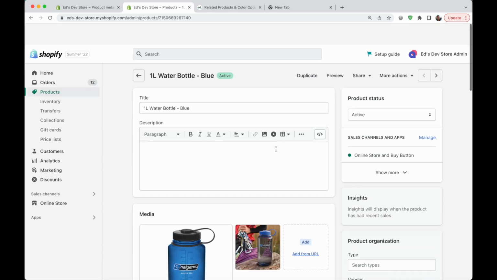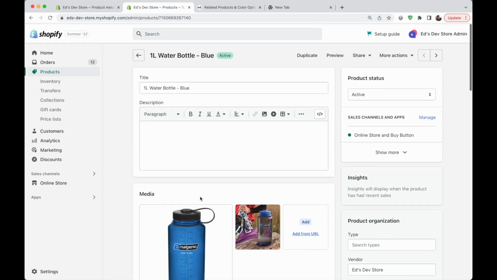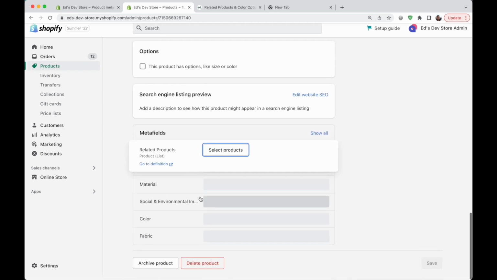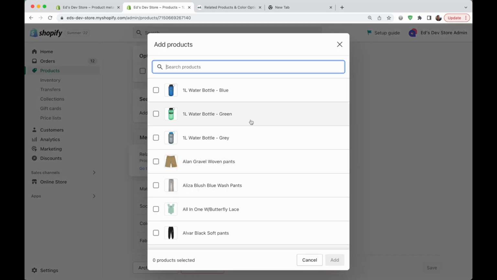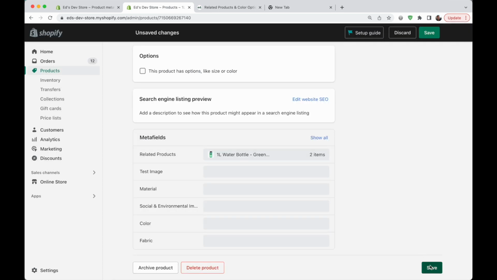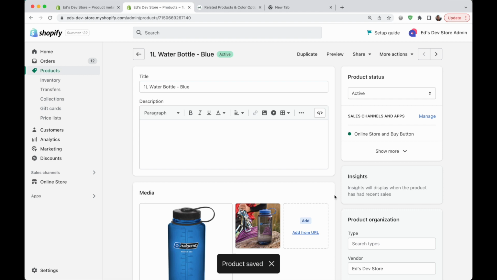Okay, so what are the related products for this? I'm looking at this blue water bottle, right? I also have a green and a gray water bottle. So I want to add those options as the related products, or in my case the other colors. I'm going to give it the title of other colors. If you want, you can also add the product itself, and that will work, if you want to show all the options in that related products block, but I think it makes sense to leave that out. And now I'll save, and now those products are linked together.